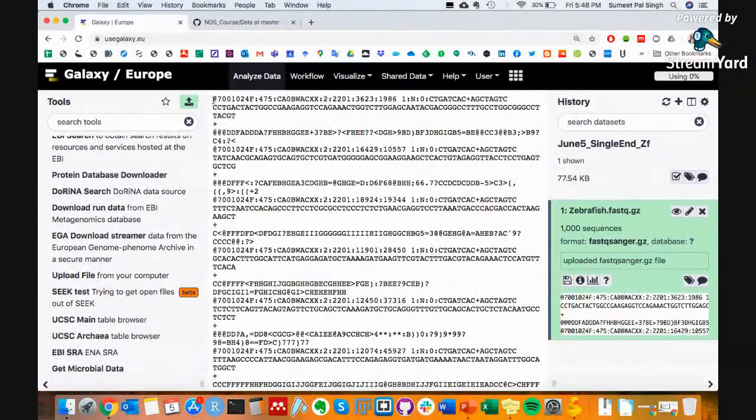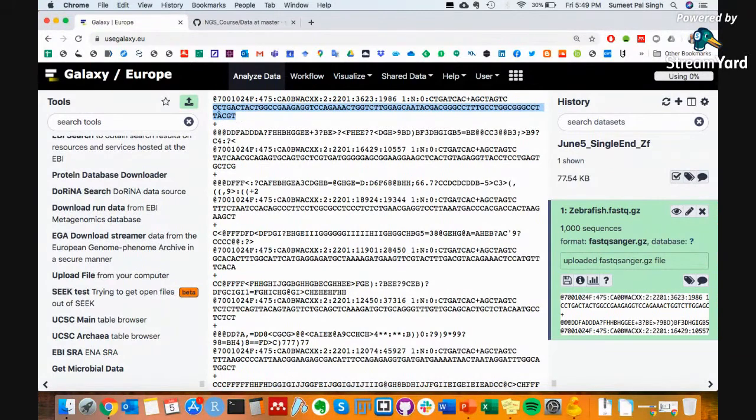So you have @, right? This is the header, some information about it. I also do not know how to read all of this information, but it's something to do with Illumina. From here you can get information about where it was sequenced, how it was sequenced, and all that kind of thing. Then this is the sequence.